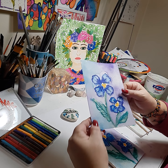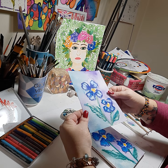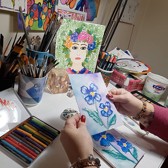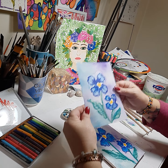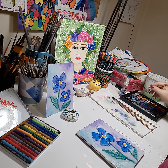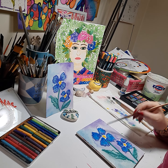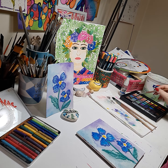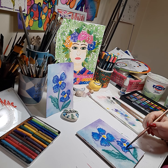Now we're going to add some iridescent paint, just here and there. As you can see in my original, I have it in the flower petals and the stem. I love it — it's really a nice added touch. I have a light blue and a dark blue iridescent, but I'm going to go with the light because it pops off the darker color better. Just do a little swish here and there of the iridescent. You don't want to fill the whole petal — you just want to give highlights of the iridescent.